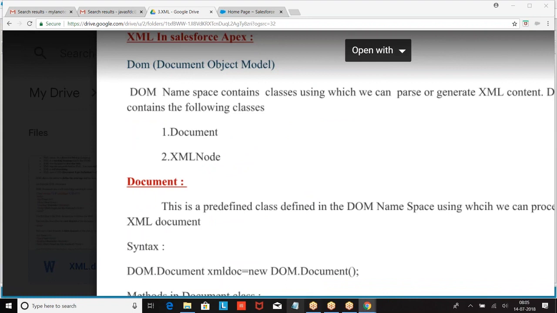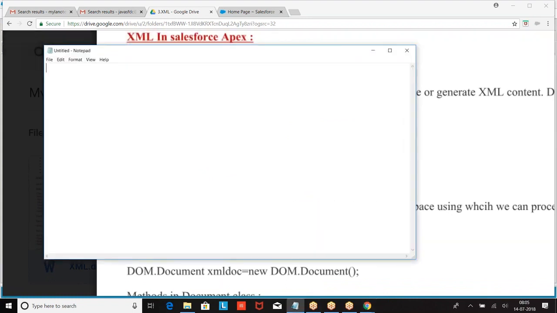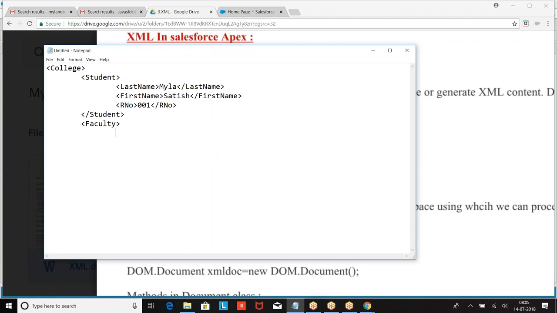Now we are trying to understand the same in terms of Apex programming. In general, I have given XML. So in general, how do you define XML? College. Now we are giving the data.